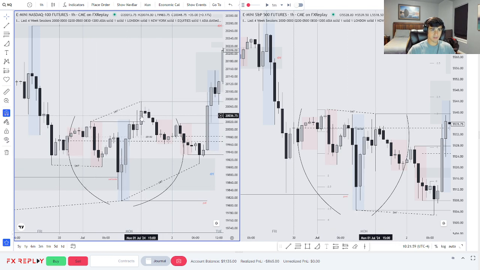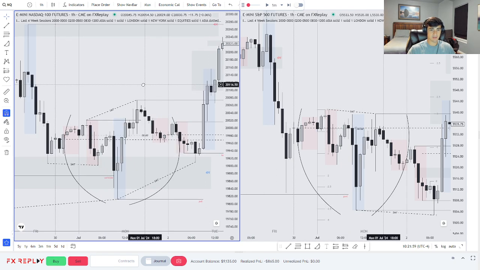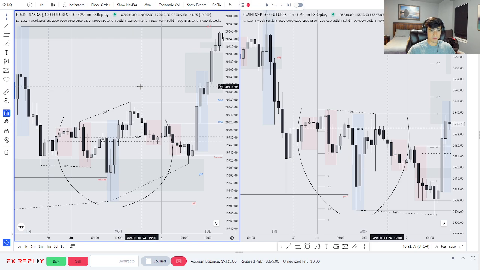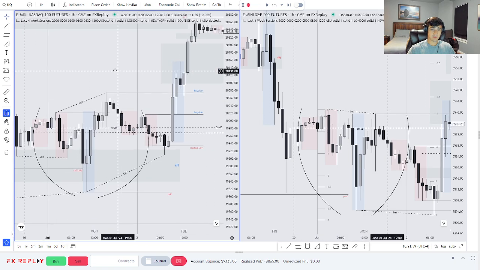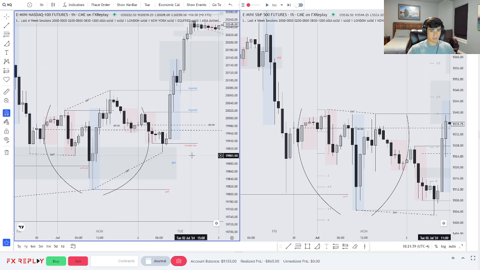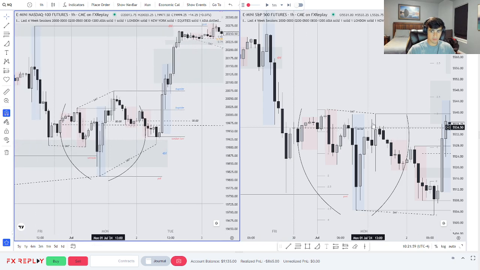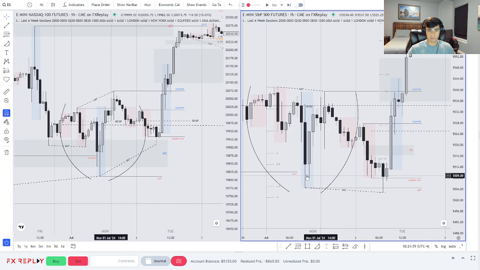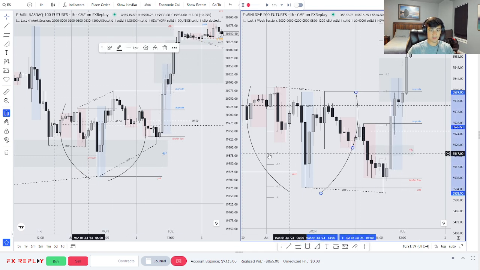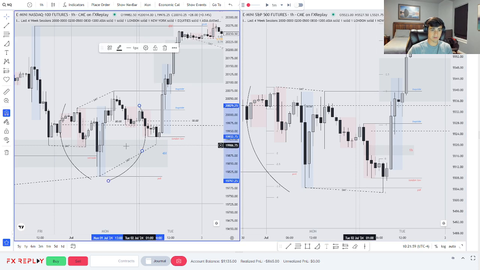And we can see that NQ runs it out, ES does not. So that's going to indicate a transition to the sell side of the curve. That indicates to me the end of the buy model. And then what do we get? A retracement lower to start a sell model. And then what ends that sell model? ES runs the ERL, NQ does not, and the market starts expanding higher. And that's how the market moves, literally.